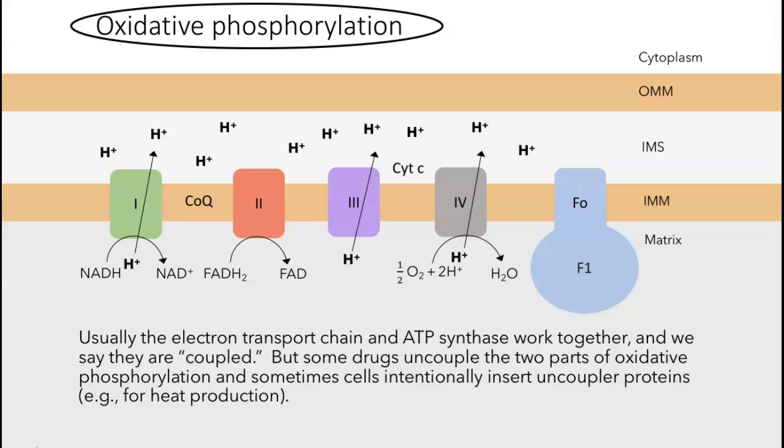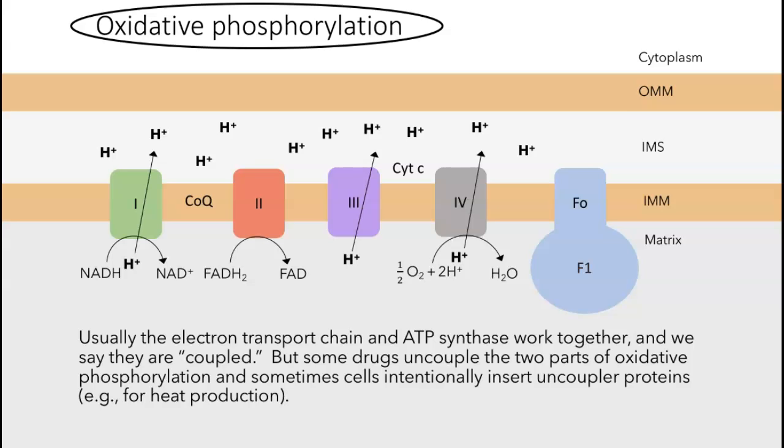That'll probably strike you as being wasteful. Under those circumstances, the cell won't produce any ATP, but because it's running a futile cycle of moving electrons through the electron transport chain and then pumping protons, and because each one of those steps isn't 100% efficient, a lot of energy is given off in the form of heat. And so small animals who want to maintain their high body temperature in winter will insert uncouplers into the inner mitochondrial membrane in order to generate heat and maintain that body temperature.